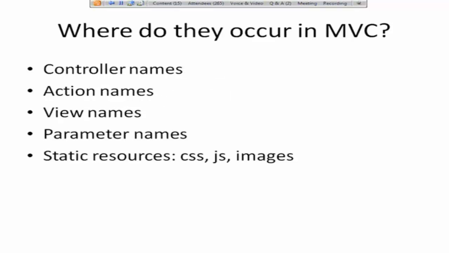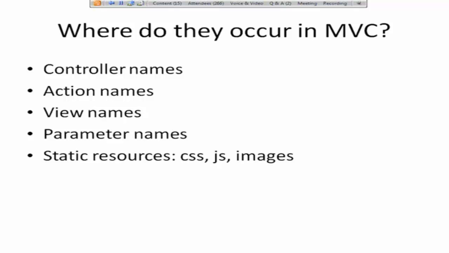So now let's talk specifically about magic strings in the context of MVC. Where do they occur? The answer is really in a lot of different places. The first one is whenever you refer to a controller by name, you typically put a literal string. Likewise for action names, view names when you want to render a view, and parameter names, so this one is a little bit trickier, and we'll go back to that later. And also static resources. That's not specific to MVC, but anytime you want to, say, render an image, you have to hard-code as a string the path to that image.